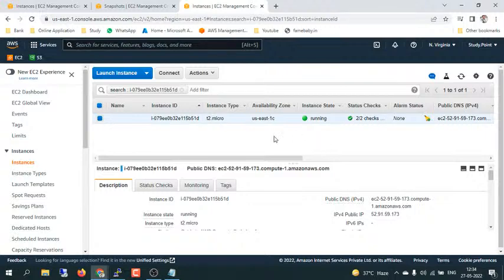Okay, now Tapas, your question is how, if we need to change the configuration for CPU and RAM, you can do that.